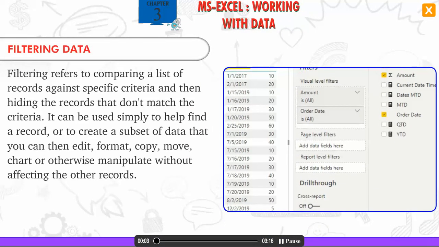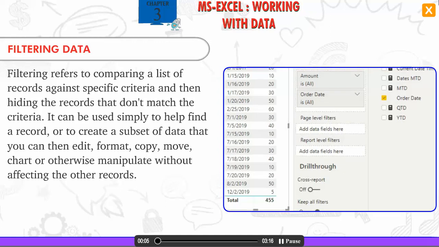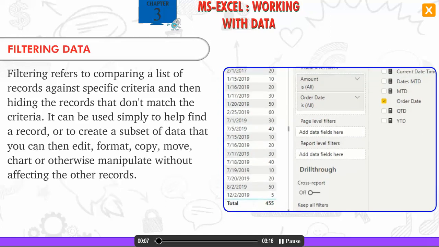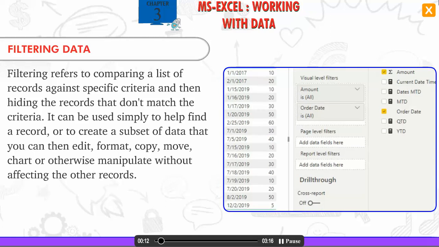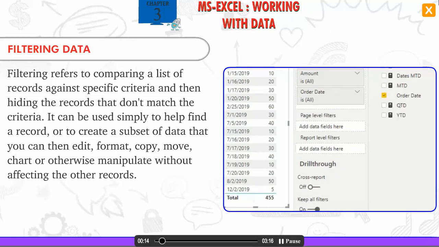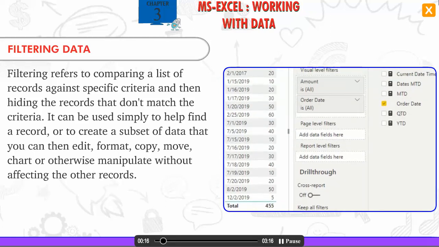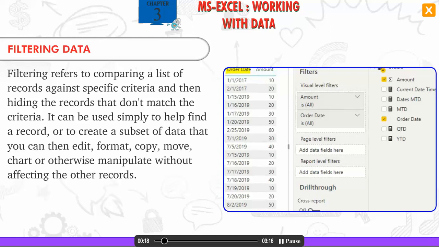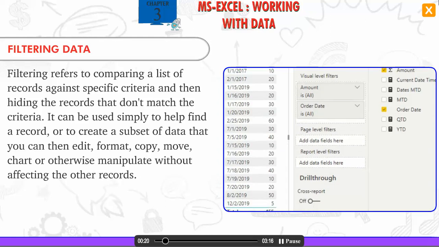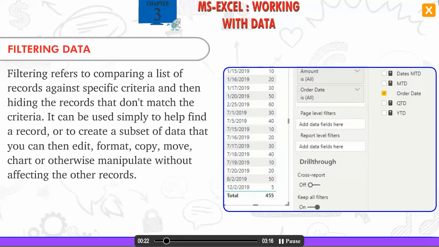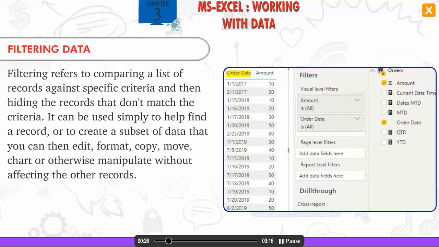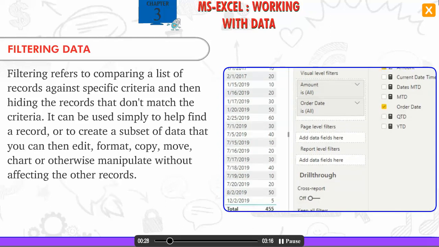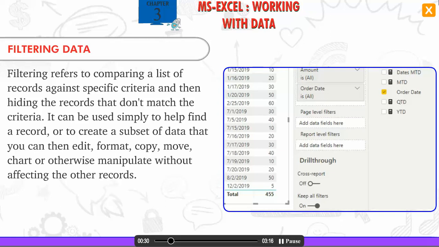Filtering data. Filtering refers to comparing a list of records against specific criteria and then hiding the records that don't match the criteria. It can be used simply to help find a record or to create a subset of data that you can then edit, format, copy, move, chart or otherwise manipulate without affecting the other records.